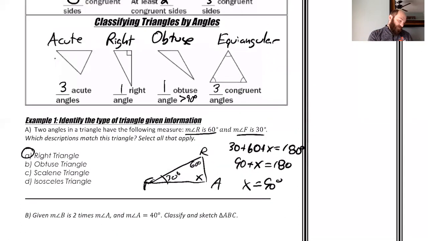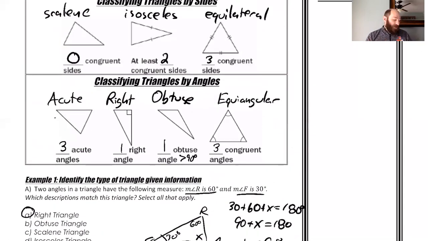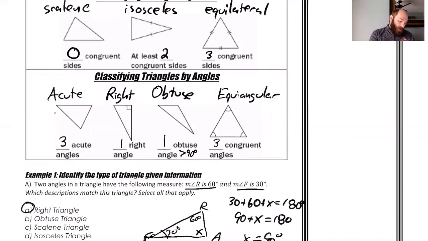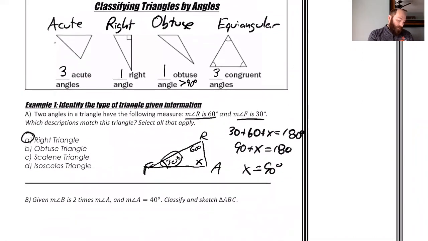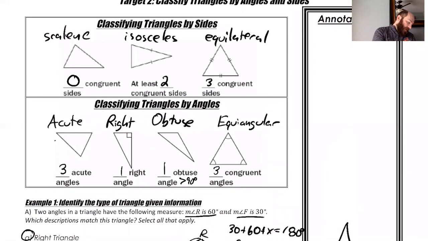So that's my angle classification, but let's look at sides. Is there enough information to say that I have zero congruent sides or two congruent sides? Well, not all three congruent sides, so it's either going to be scalene or isosceles. If I look at the scenario, one thing I want to notice is that 30 and 60 are different angles. We know from before that in an isosceles triangle, if they have two sides that match up, then the opposite base angles also match up. Well, I don't have matching angles. All three angles are different. So that's one neat thing about this: if there are zero congruent sides, there are also zero congruent angles.